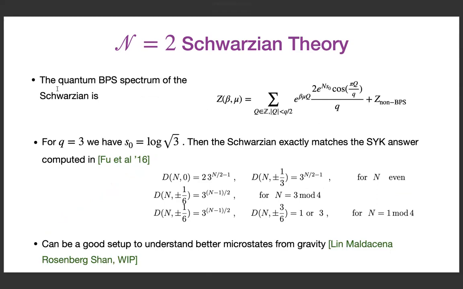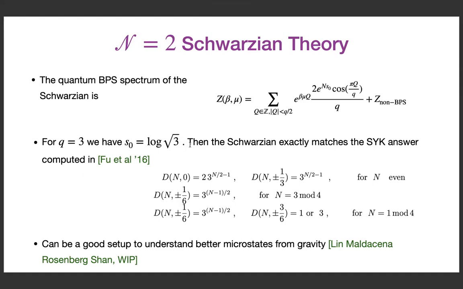And furthermore, you can ask, what is the BPS spectrum of the Schwarzian theory at the quantum level? And this maybe will answer the question of the index that was raised before. So if you solve this Schwarzian theory that controls the spectrum at strong coupling, you'll get a BPS part and a non-BPS part. The non-BPS part is separated by a gap, and we don't care about it for the purpose of what I want to say now. And this is the BPS part that comes with zero energy, so you see it's independent of temperature, but it comes with a certain charge distribution. You see here that I'm writing it as a function of mu. So charges are integer. The only charges that contribute to the BPS part are smaller than Q over 2. So for example, in q equals 3 SYK, it would be only 0 or plus or minus 1/3 that could contribute to the BPS sector.